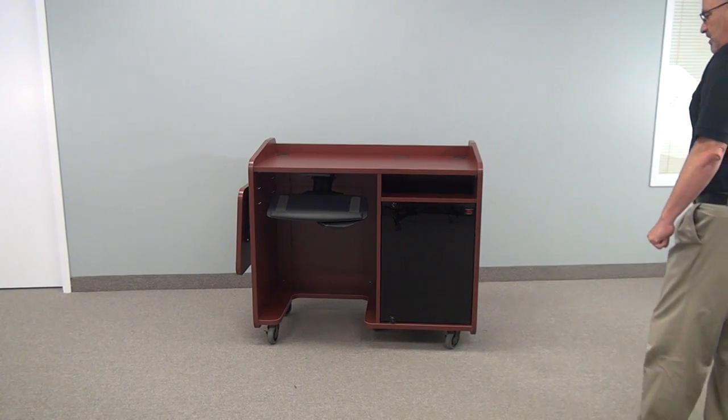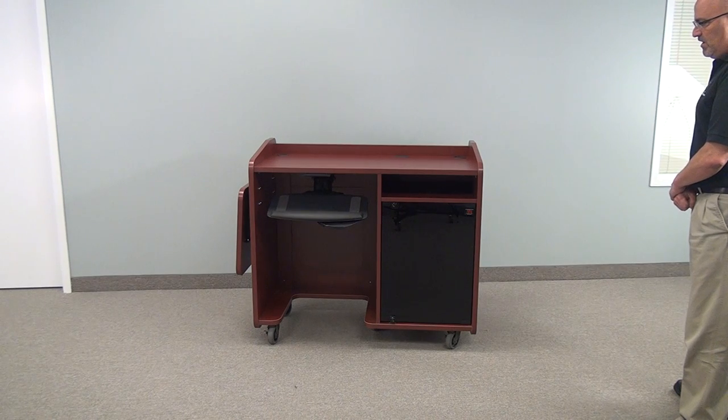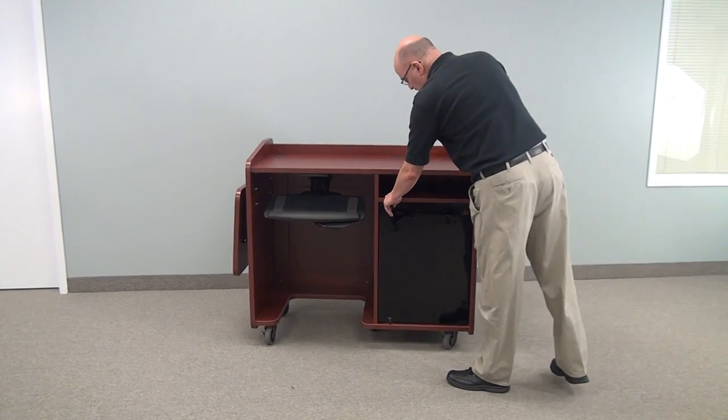Welcome to VFI's teaching station, EDU-MD. This unit is designed as a multi-purpose teaching station. It has a variety of functions.